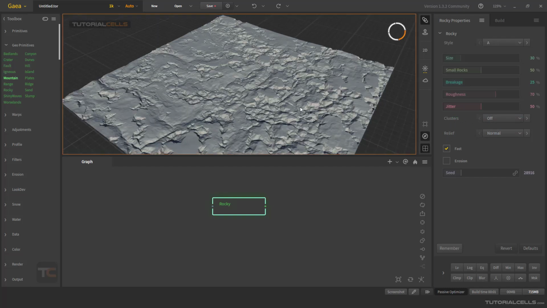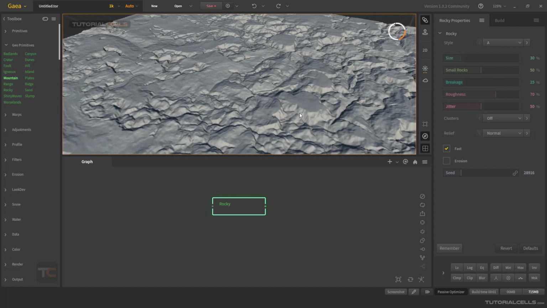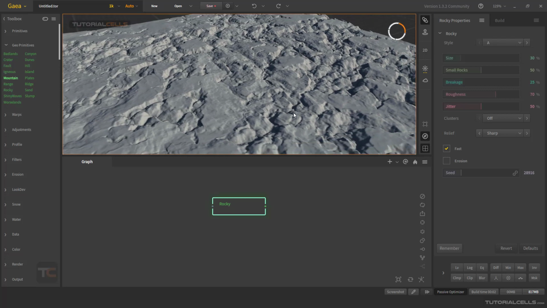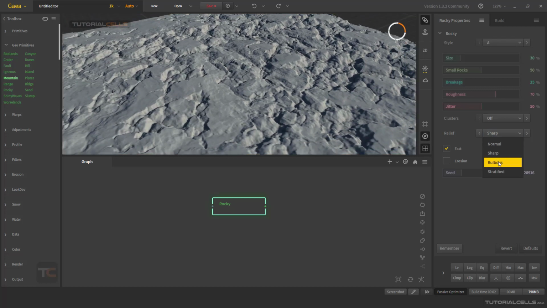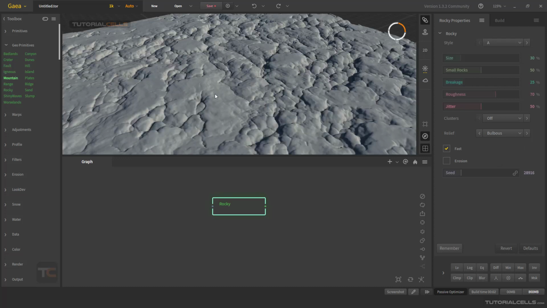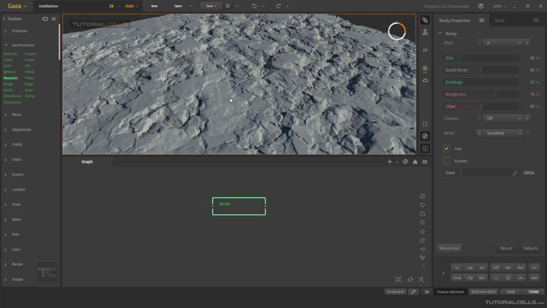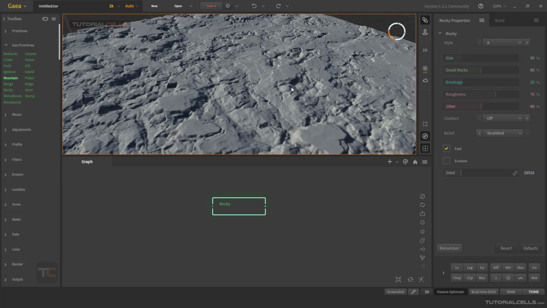Relief is actually for smoothing the rock normal, or sharpening or smoothing. As you can see, we have more sharp areas or more smoother, like a bulky shape, or we have more cracks and plates at a flat area.